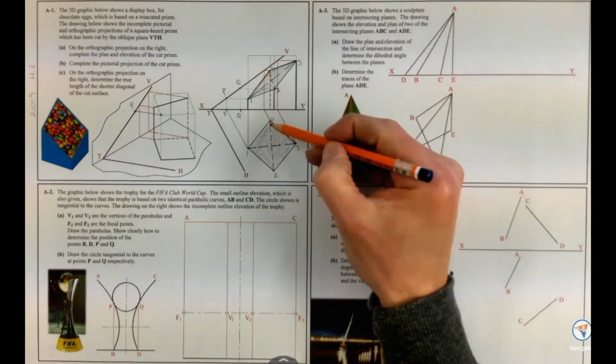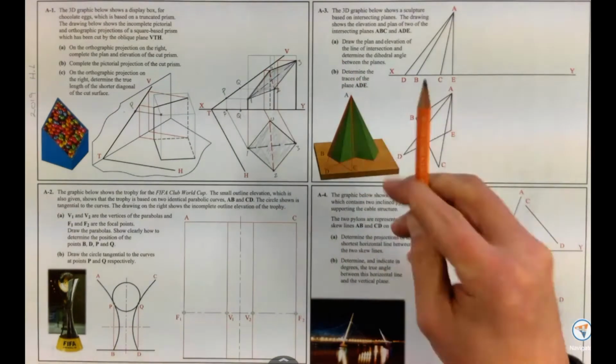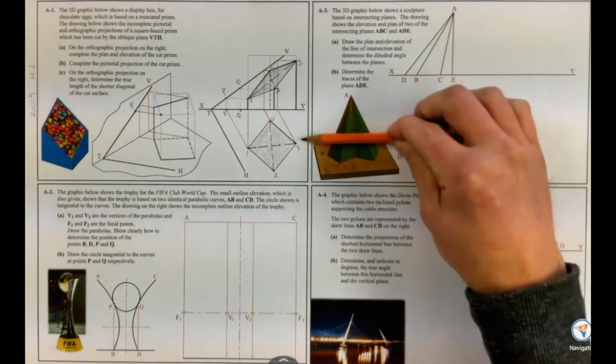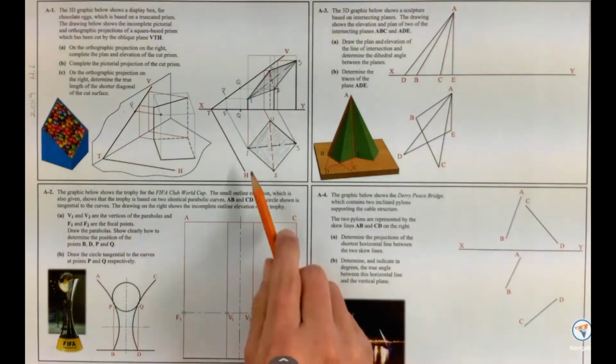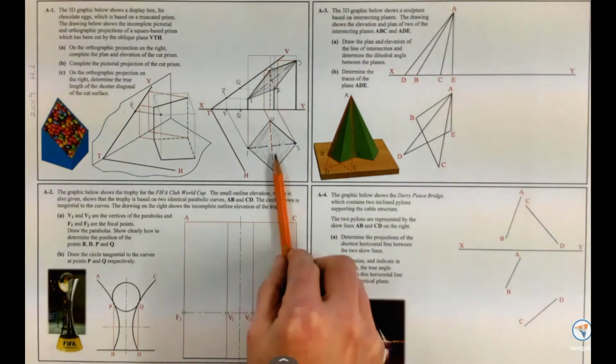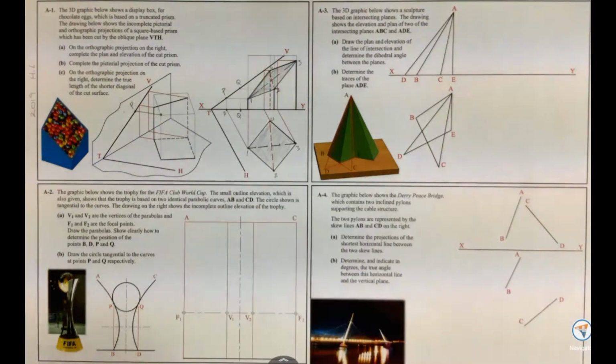In other words, if I want to find the true length of line 2, 4, I can just look in at 90 degrees, draw an auxiliary elevation. So I'll project out here, draw an auxiliary elevation. If I want to find the length of 1, 3, I project off at 90 degrees, so I draw up here, draw an auxiliary elevation.